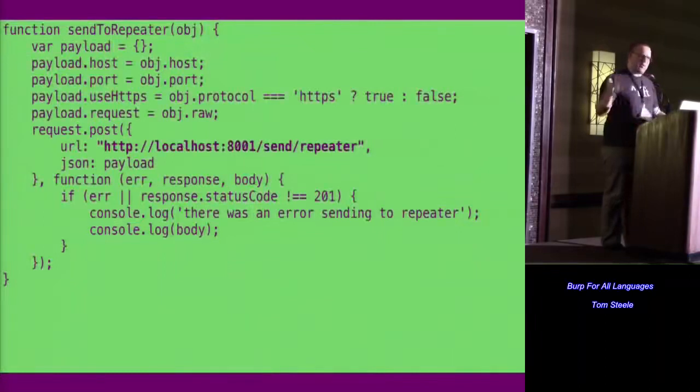So, like I said, we can also do the send to tool. So what this does is just a little bit of a modified thing, but instead of sending it directly to a scan issue, instead of saying this is an issue directly, let's send it to Repeater so that we can manually validate.